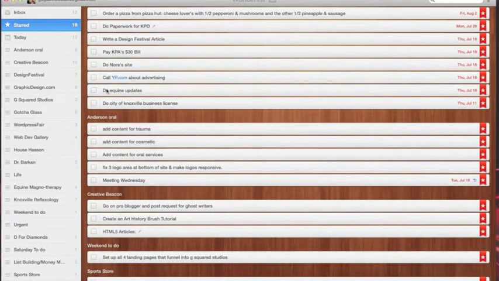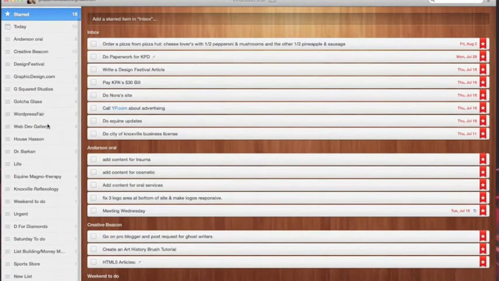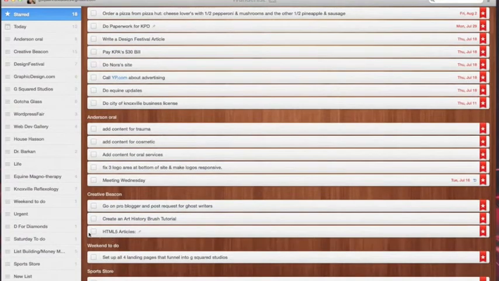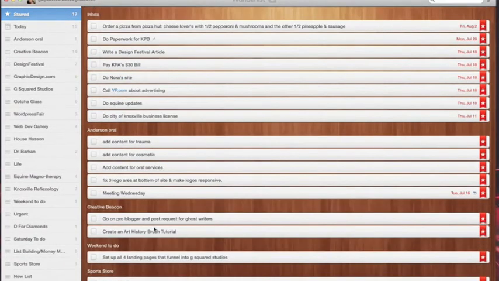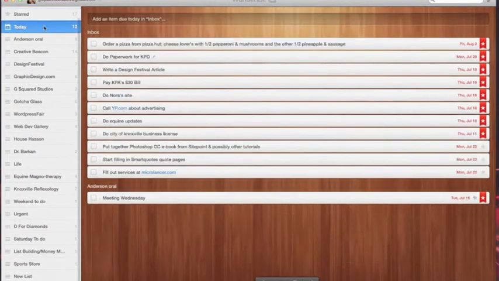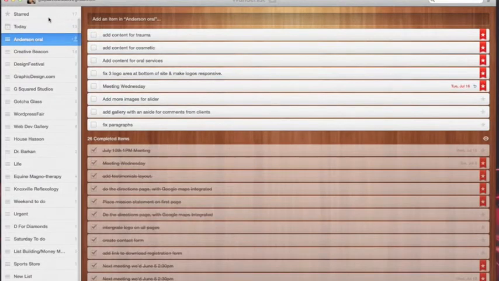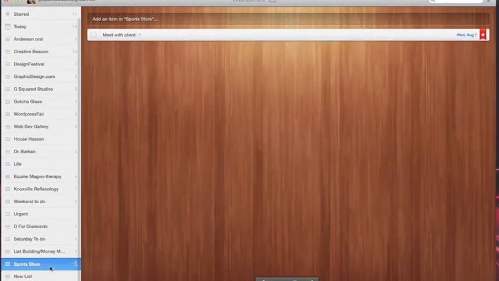And when you're done with them, you just check them off, and that's it. It's really simple. You just click it, and it goes away, and it's done. Or you've got stuff for today that you can set up, things that are due today. It's a really excellent tool for keeping up with all of your tasks and prioritizing your time, so that you can get done the things that you absolutely have to do today. And then once you're done with those, you can knock out some of the other extraneous tasks.